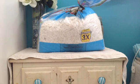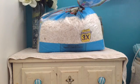The next hamster necessity is hamster bedding. This is the KT Clean and Cozy. It's very good bedding. It absorbs nicely. It kind of stinks because it's paper. Stinks when she pees on it, but if you do litter boxes or you spot clean, you shouldn't have that much of an issue with it. It's totally safe for your hamster, which is nice.